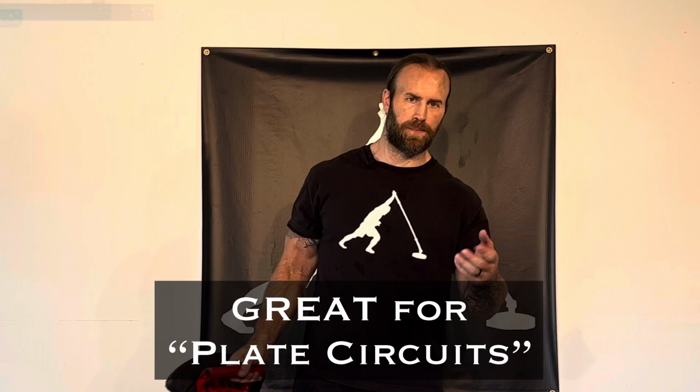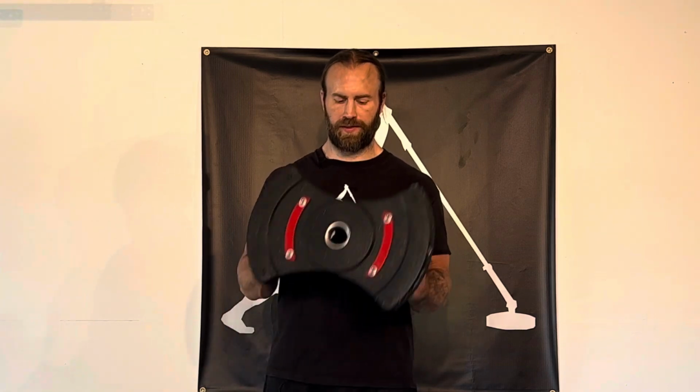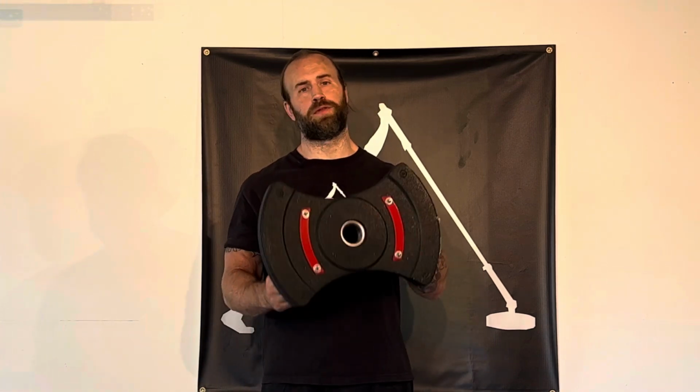So I really like this for traditional weightlifting training, and one use that I've used these for with a lot of success is with beginners or young athletes doing some type of plate circuit. If you've ever done a plate circuit, it's just a great way to do lots of volume in a short amount of time, circuit training. And you could do 10 squats, 10 cleans, 10 overhead presses, rotational stuff. You can layer that all back to back and get a really great workout in not a lot of time with just one piece of equipment.